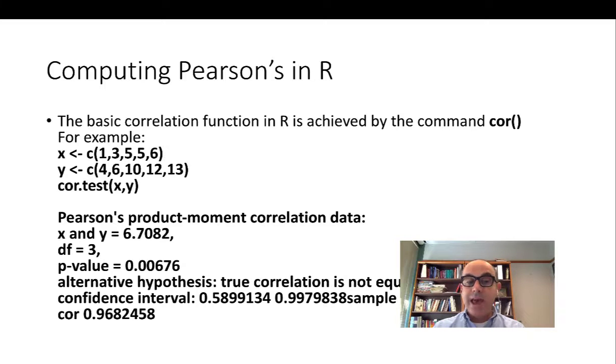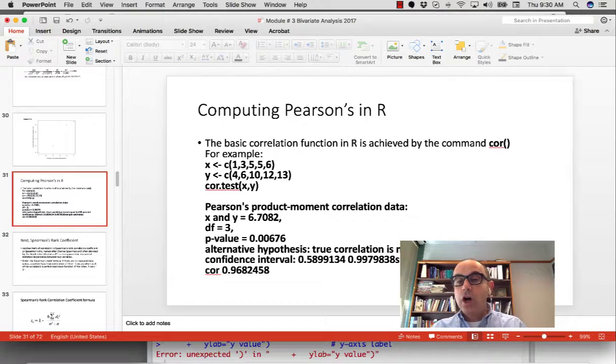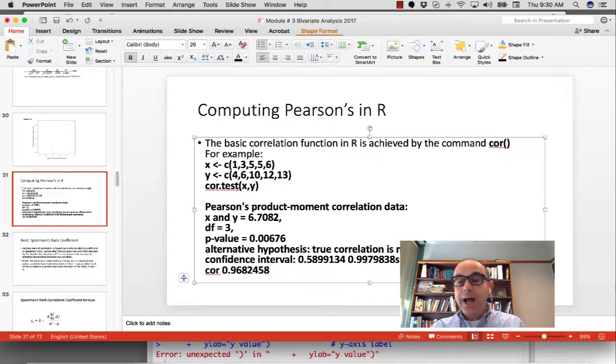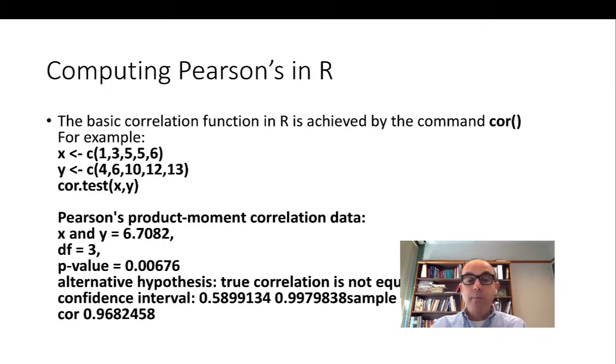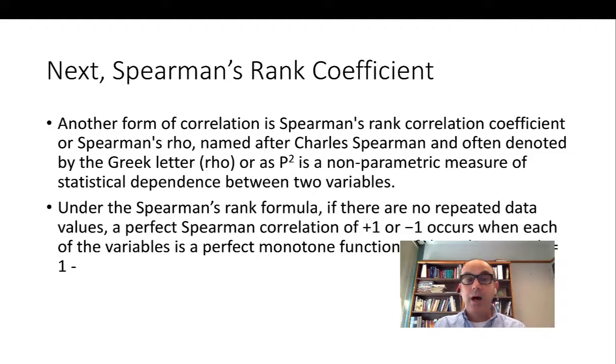It will give you df and p-value, and it will also give you results when you talk about hypothesis. We are not there yet. We will come to it, and we will talk about that very soon, when we talk about the idea of what a hypothesis is and what it entails.